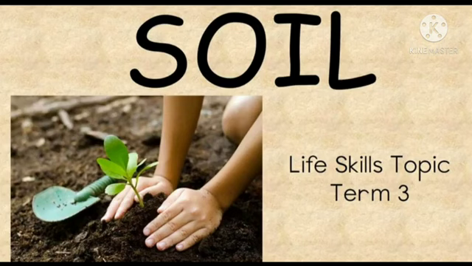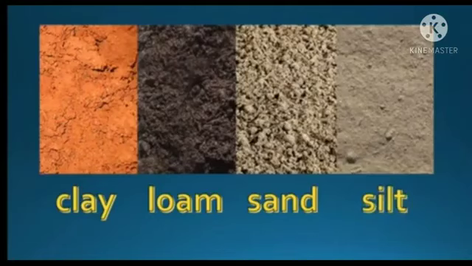Okay. What kinds of different soils do you know? Can anyone tell the types of soils? Yes, we have some different types of soils. They are clay, sand, silt. Okay. Actually, we have three. Combining the three, we form loam. LOAM. See the second picture. A mixture of clay, sand, and silt makes a loam.